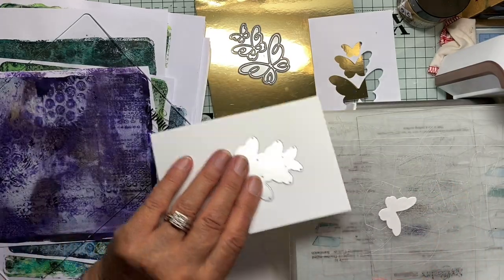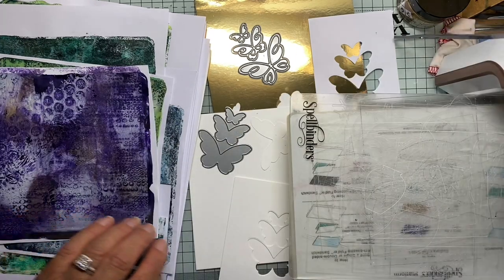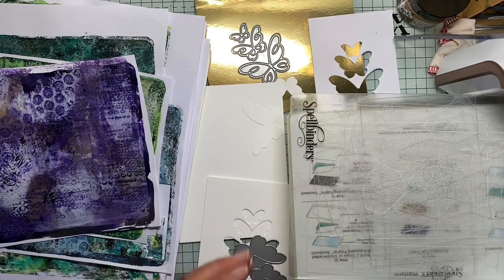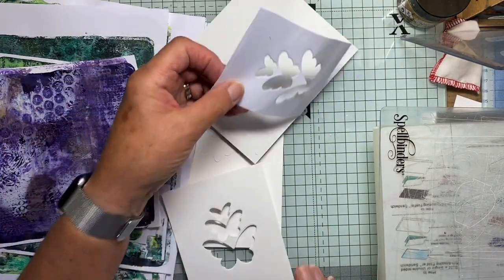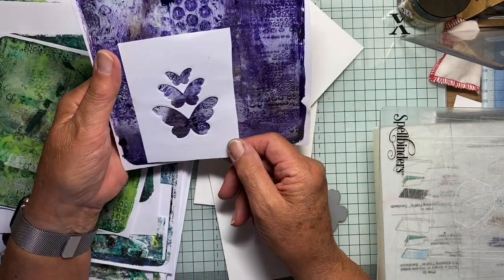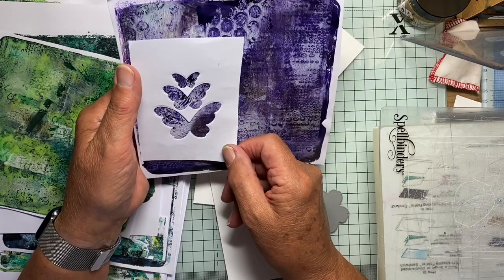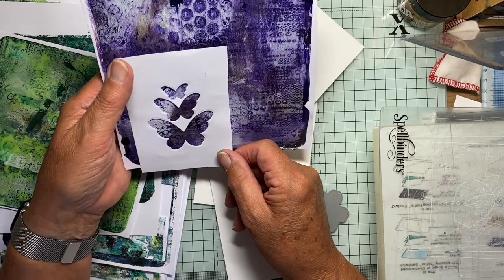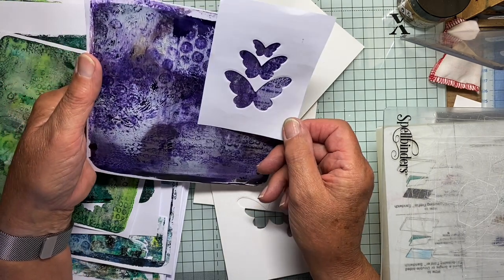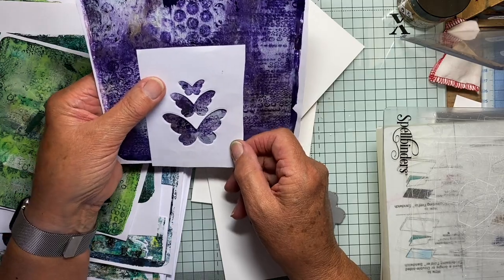So I've taken the apertures out of the front panel. Now I want to cut some to fit into it. I want to inlay this time and in order to see what I'm doing, I cut a copy paper one so I can use it as a window over this one to see where I like. Some quite nice places actually, all very different. You'd get a different effect with each card you made using it in different places.